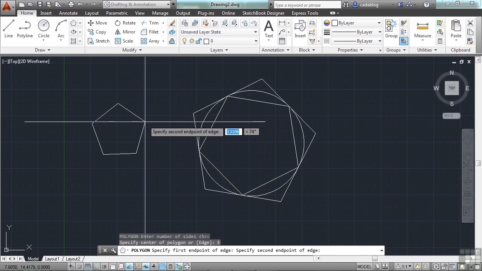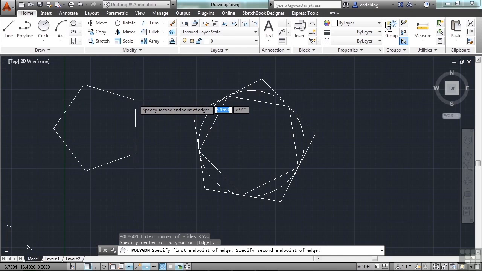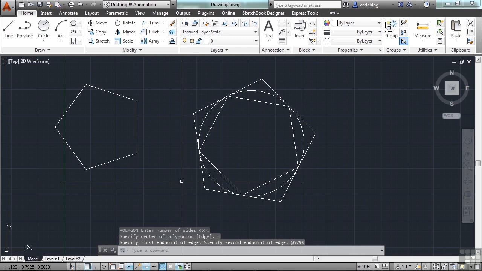And now I can type in the distance for that side, and then I can type in the angle. I type in 5 for 5 units, press tab, and I'll type in the degrees, 90 degrees, so this side will be straight up. And there you go. So you really have 3 different ways to draw a polygon.